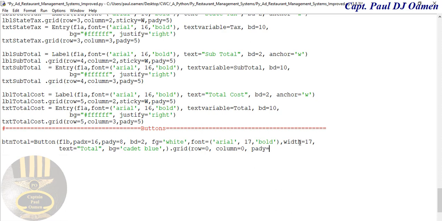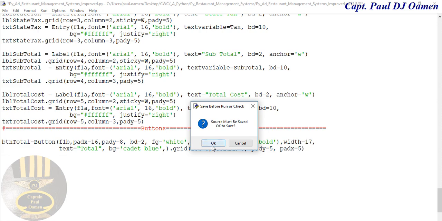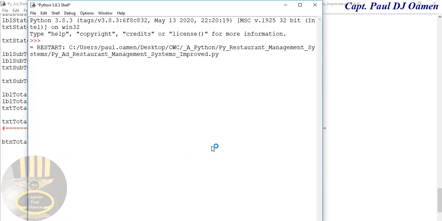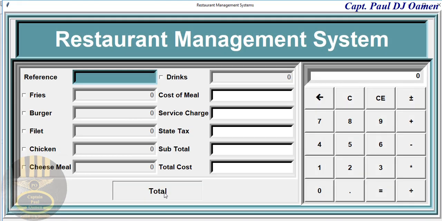Let's get it padded to the y by 5 and another x padding here, make that 5 as well. Okay, I'm going to save this and run it and see how that looks. There we go. That's fine.